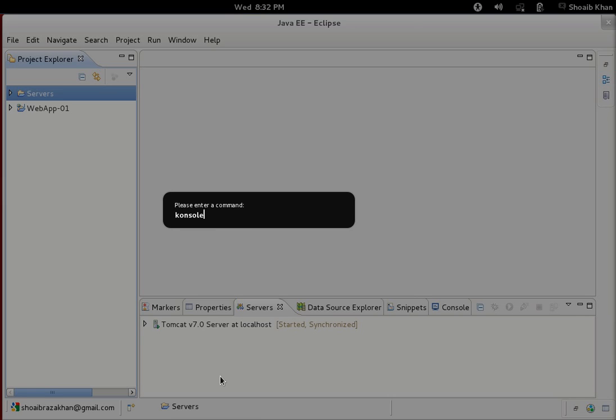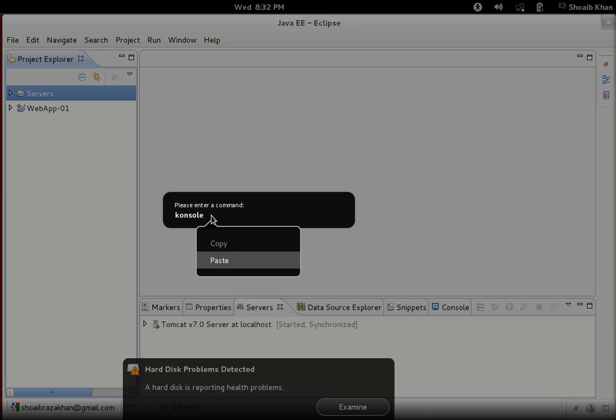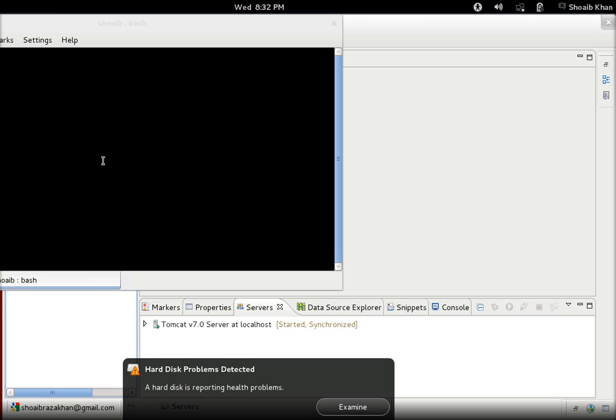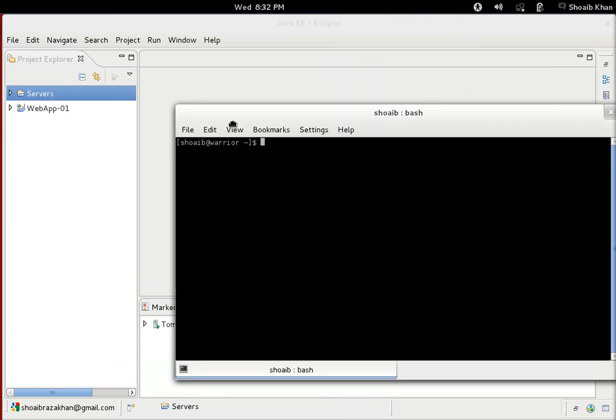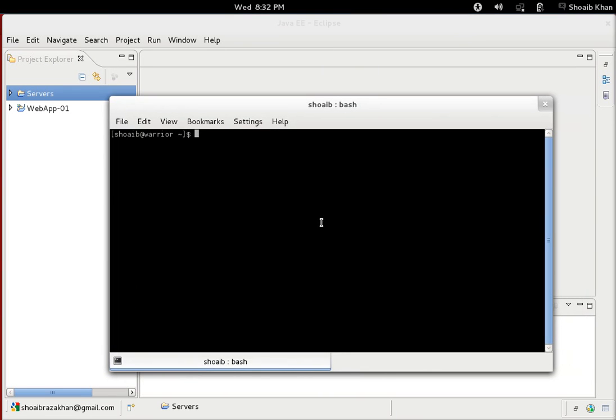So here is the console I'm going to start with. I hit on it, and the console prompt appears here. This is the bash shell prompt of the Linux operating system. In order to start a service, first I need to log in as root, or whatever administrator login you have in a Windows-based environment. Let's use the super user. Okay, I enter the password and I got the administrative rights.